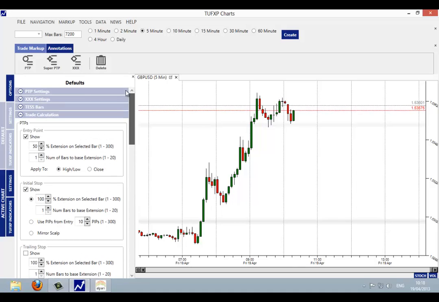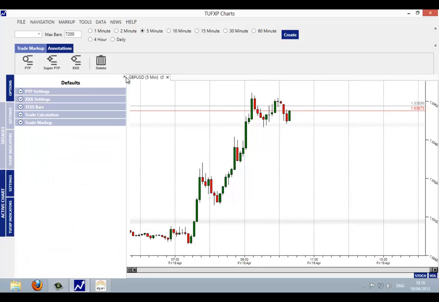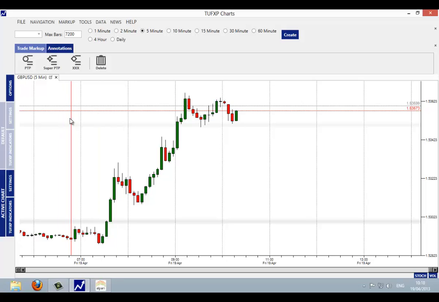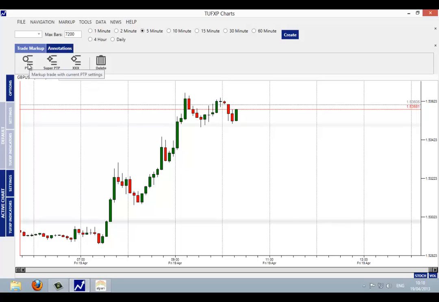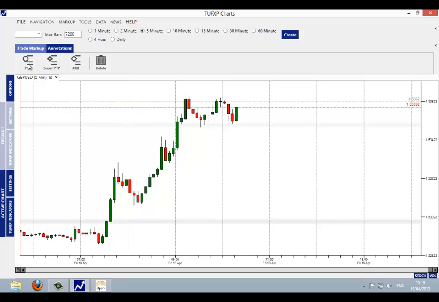So we're going to use the default settings. So what we're going to do is just close out the settings menu there. I don't have a PTP on the chart at the moment, and it doesn't really matter because if you develop a trading technique where you want to just mark up using the tools, what I'm going to do is show you how to do this. And also when we looked at the options, I have automatic markup for the PTP, so if one appears during the recording then you will see it automatically appear on the chart.